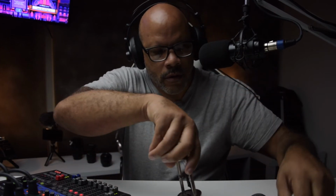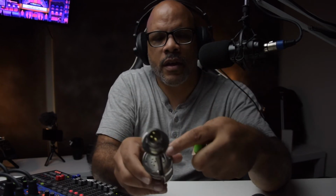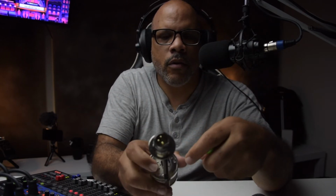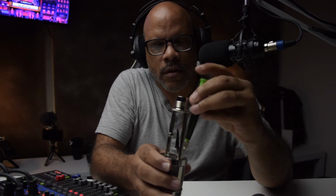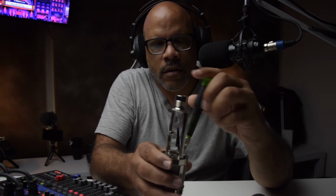So let's look at what the inside of this looks like. We're going to get our Phillips screwdriver, because there are two Phillips head screws, right? One here and one here. And we're going to undo both of those Phillips head screws like so.